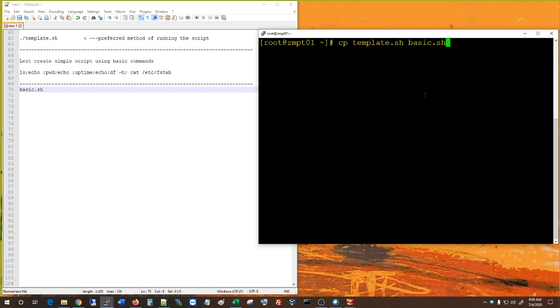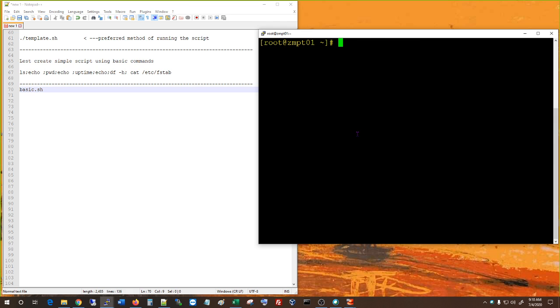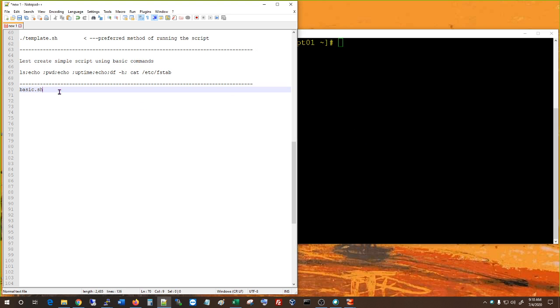Okay. And once you do that, if you see here, the permissions are copied, or everything is copied, even the content would be copied here. Okay, so you don't have a headache to go in there and make some changes here. So let's go in there and work with this.